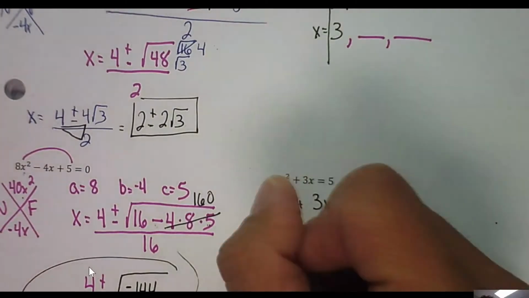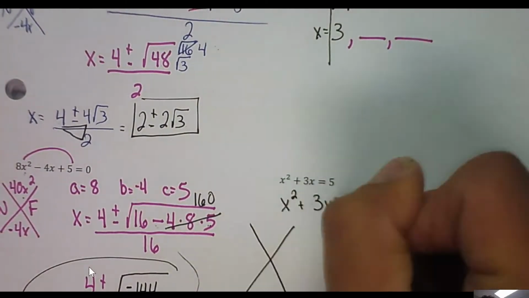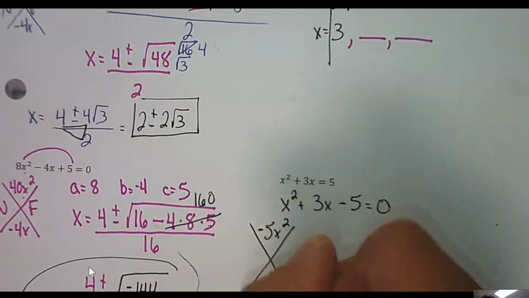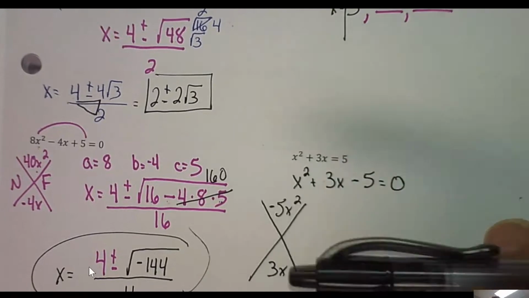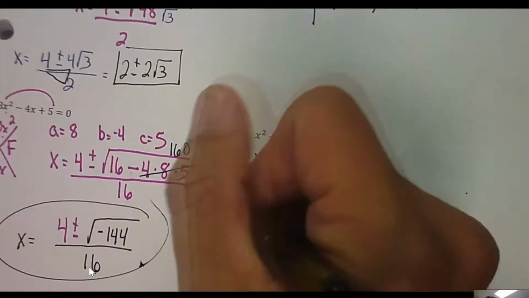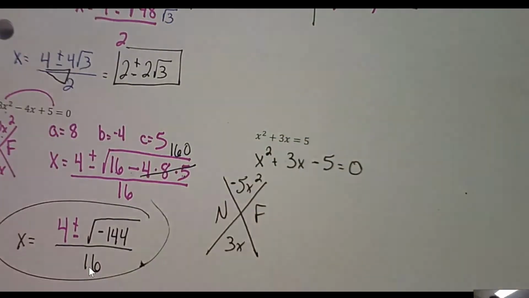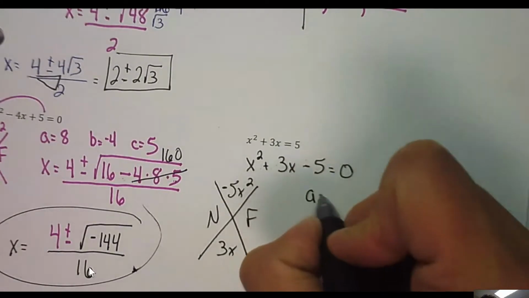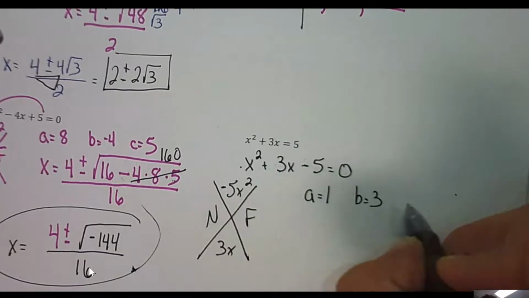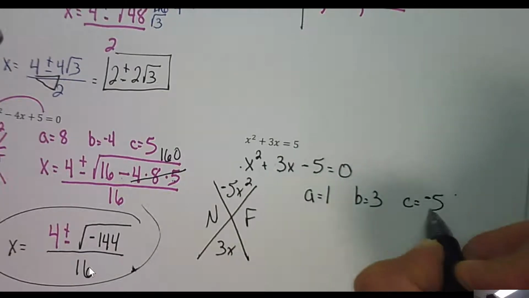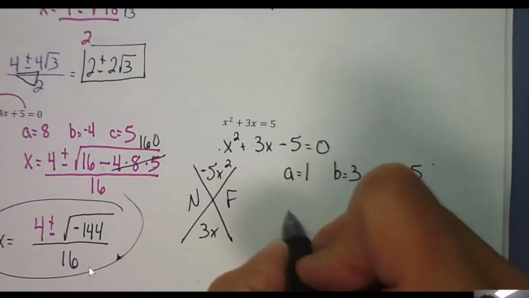There's not a GCF. I'm going to try to factor. So factors of -5, they get me to 3. Well, the only factors of 5 are 1 and 5, and that's never going to get me to 3. So again, not factorable. You're a little sad, so now you're going to sing your song. And in this problem, A is 1, B is 3, and C is -5. And so here comes our song.